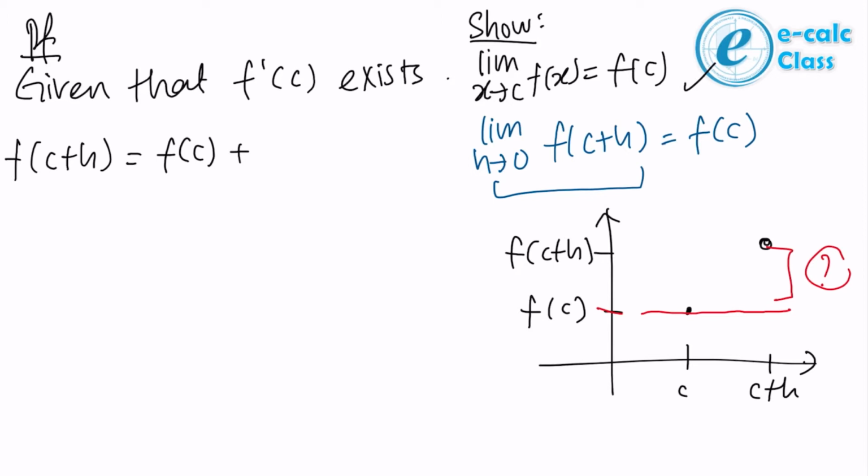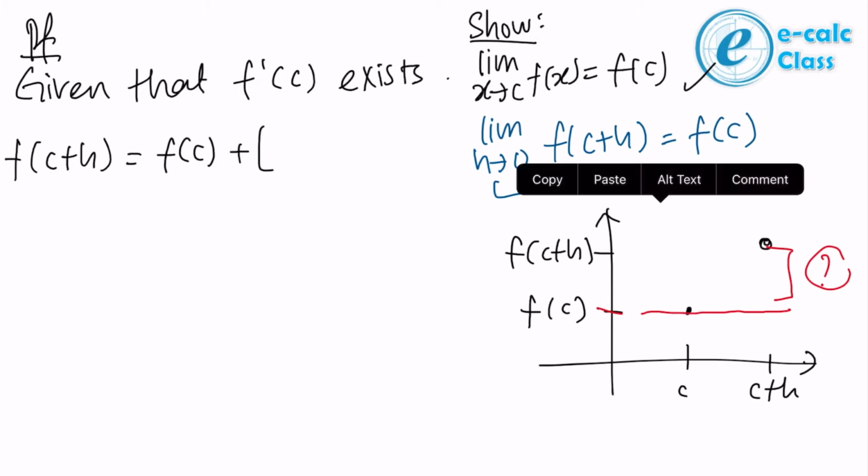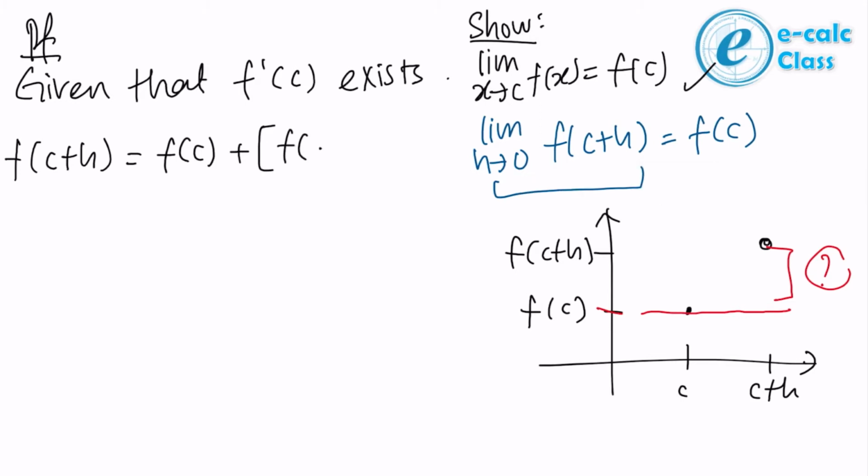And what is this something else? We don't know. But if you don't know, then we just write f of c plus h minus f of c. Actually, it's cheating a little bit. You know that the difference between this and that is this minus this, which is actually what we want, right? Remember, this is very close to our definition of derivatives already. I just need this over h.